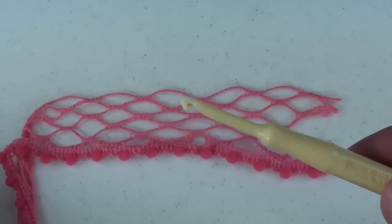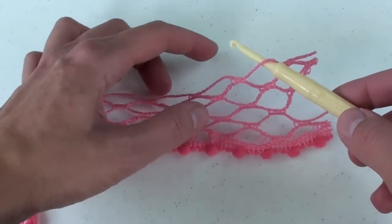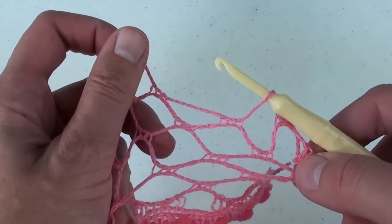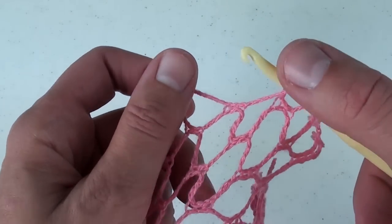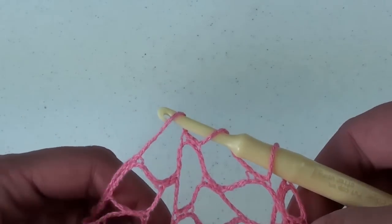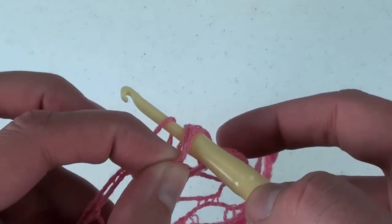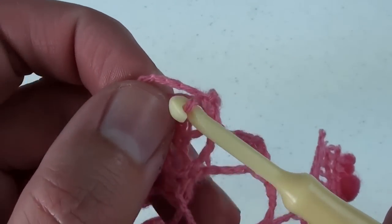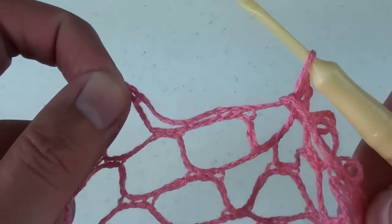Take your hook and insert it into the first hole at the top. Insert it away from you, almost towards the table. Pick up the yarn, then insert the hook into the next hole. Then, insert the hook into the next hole. Now you have three loops on your hook. Grab together the two loops that you previously made and pull them over the loop that's closest to the hook. Use the hook to keep that one loop remaining.